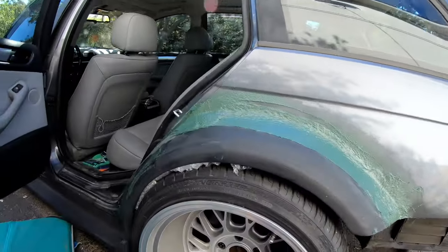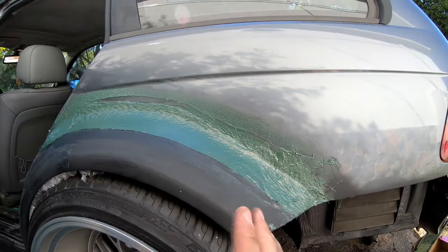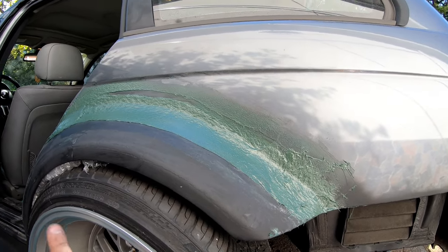Here's the first layer of the fiberglass bondo. Very happy with it. It's looking really good, nice and smooth. This is the first layer though, so we're gonna probably do another 2 to 3 layers on top of this one, just to make it as strong as the yellow car.